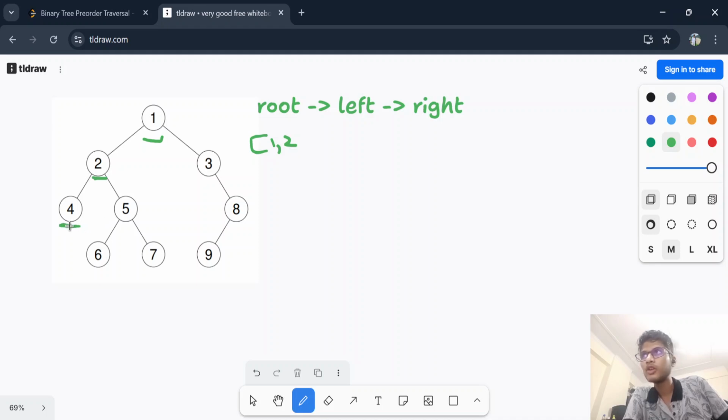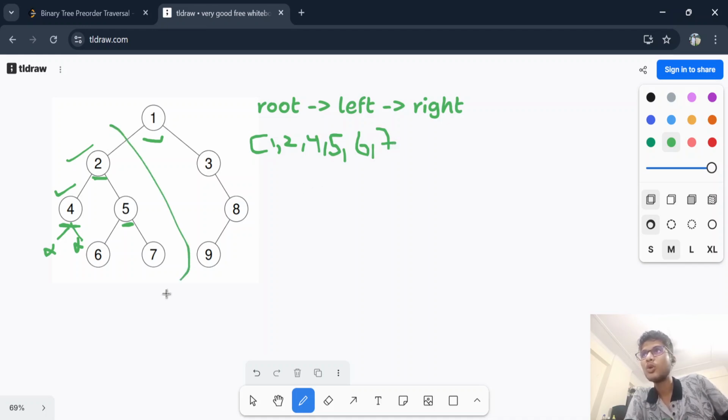Again, when we go to left, see, there is no node after this 4. So this is our root and this is our left also. So 4. Traversing of root is done, traversing of left is done. Now it will go to right. Inside right, it will first traverse the root, which is 5, then it will traverse left, that is 6, and then it will traverse right. Yes, like this it will do.